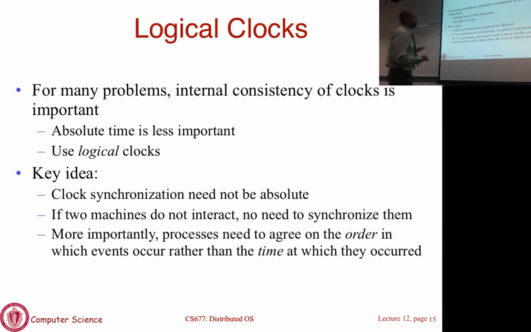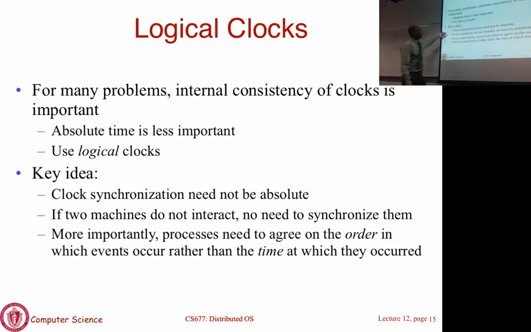Can we somehow just reason about the ordering without using a physical clock and the timestamp of that physical clock? That's really the problem we want to try to address, and the reason is that there is no global clock. There is not a perfect clock. So we will use this notion of a logical clock. In a logical clock, we will basically ignore what the physical time is. We do not need clock synchronization if we use logical clocks. Clocks can be out of sync. We will not care. We will use some other mechanism to reason about the ordering of events.